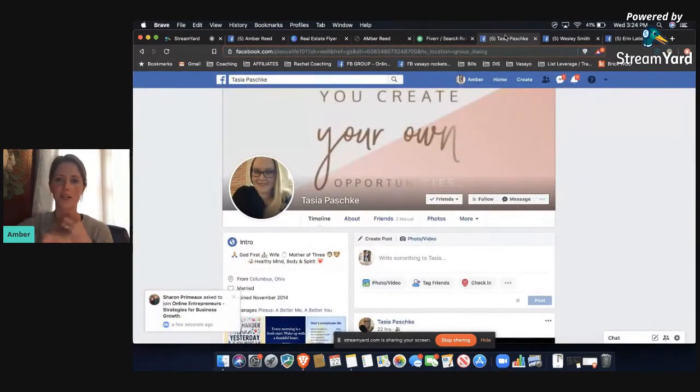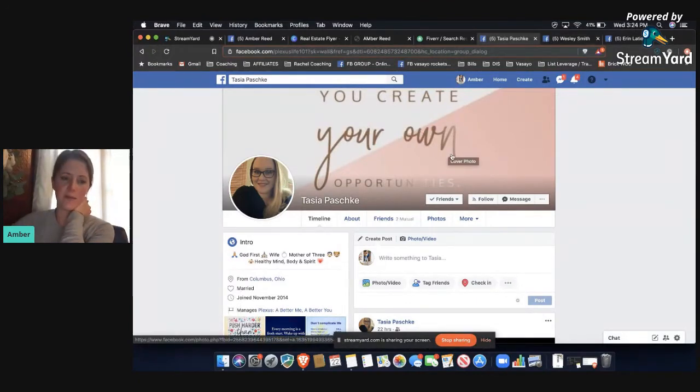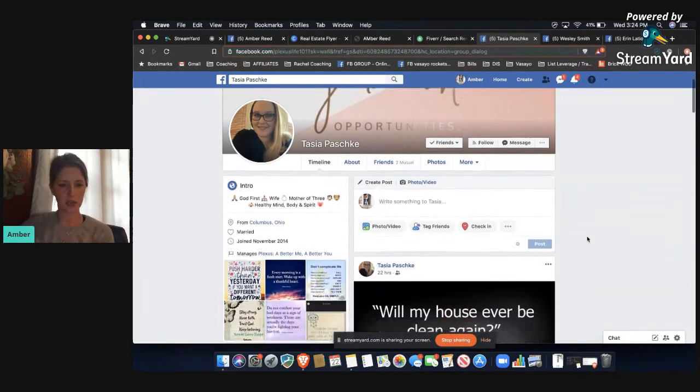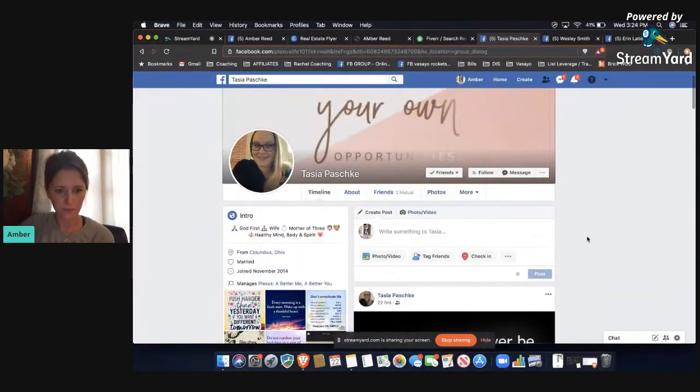And then I wanted to go and touch on a few people's profiles so we can see what we can do to spruce them up a little bit, okay? So I have 3 people. I'm going to do Tasia, Wes, and Aaron. They're all in 3 different companies doing different things. So let's see what they have going on. I love this, Tasia. If you're watching, I know you will be.